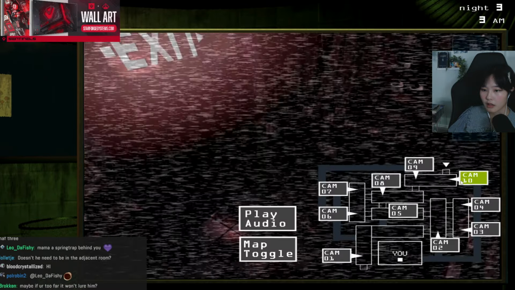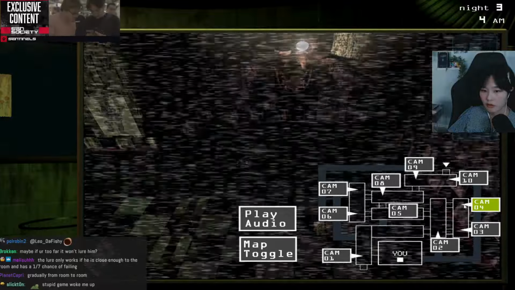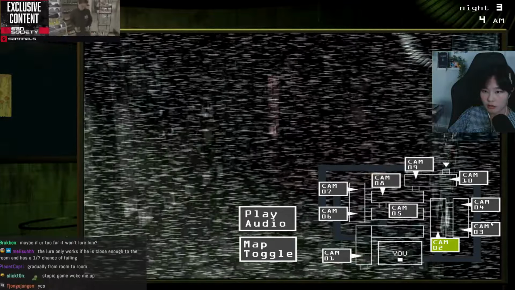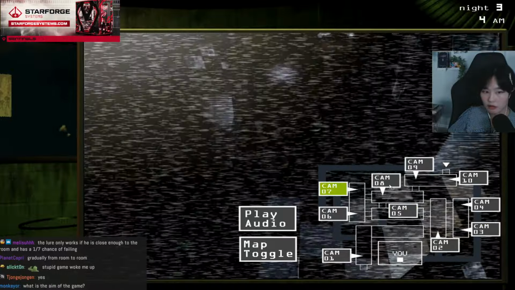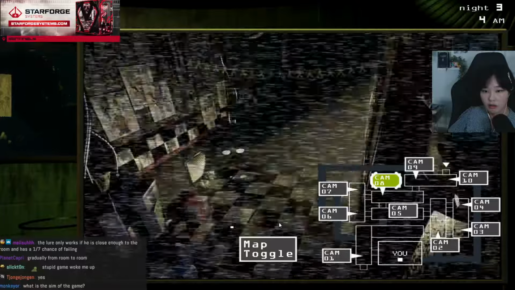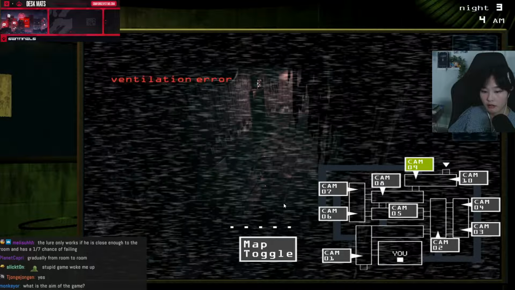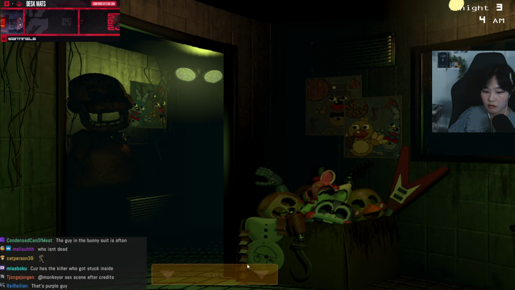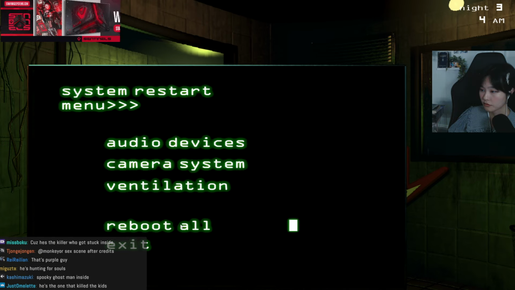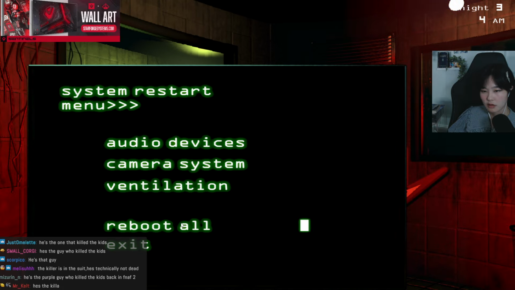Wait, so is this guy... Yeah, I can't see him. What's the lore on this guy? Why was he not decommissioned like everyone else? Ventilation error. He killed kids? Wait, if this place went out of business, why are we still guarding it?